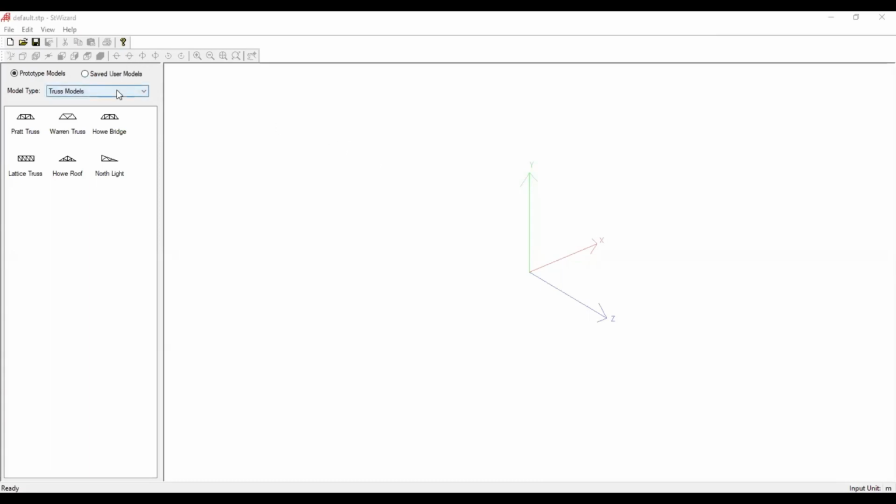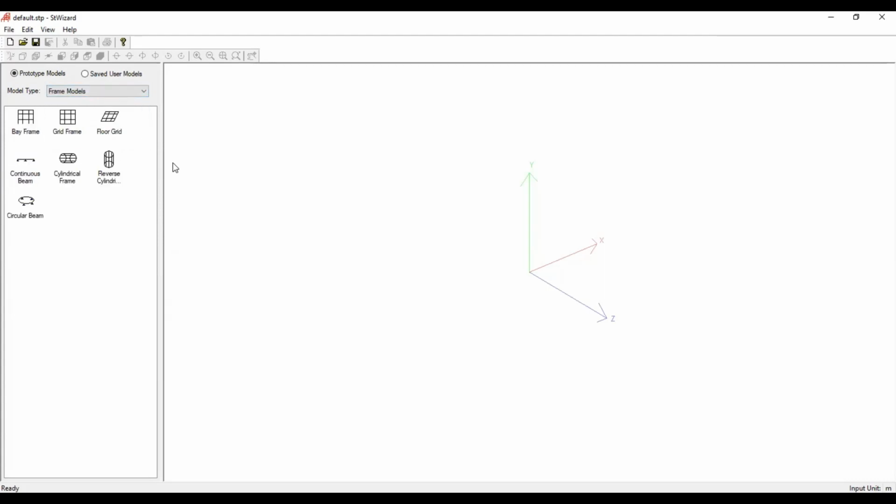Here you can see different model types like truss models. When you go to the drop-down option, you can see the truss models, frame models option, and surface and plate models, etc. There are different models and prototypes available here. And inside the prototype, here you can see different templates. And inside the frame models, there are different templates like wave frame, grid frame, floor grid, etc. Today, I'll talk about the truss models and frame models.